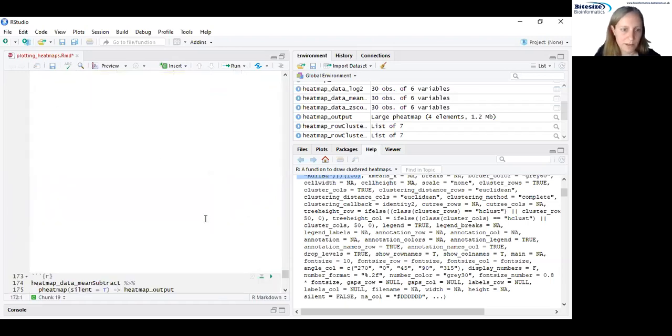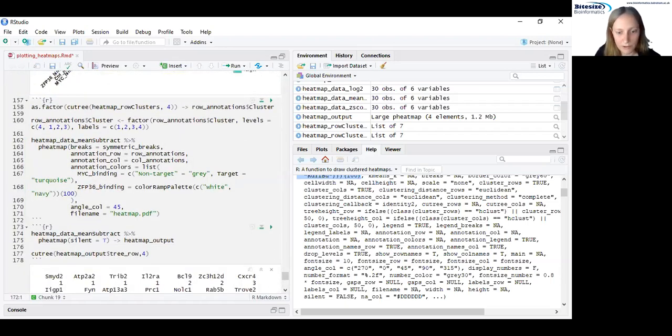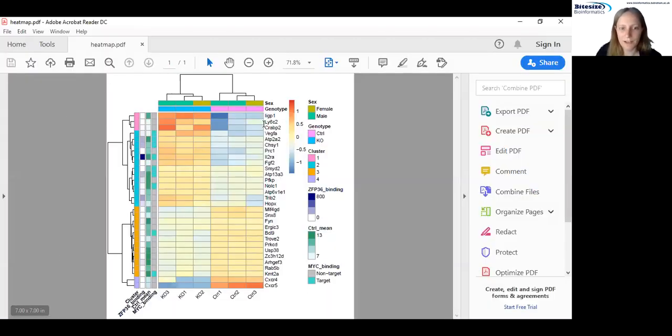So if you run that, it won't generate a plot within R, but it will generate a file, which when it opens, I can share. So yeah, that has generated a PDF version, and you can set the height and width of that in the same way you would if you were plotting out to a PDF from R generally.